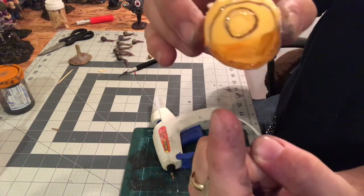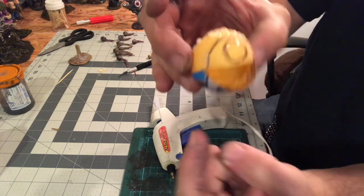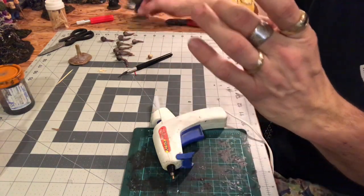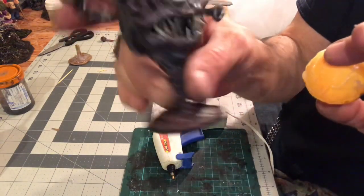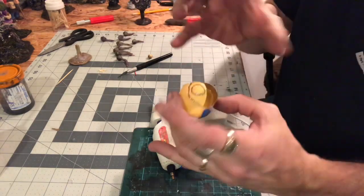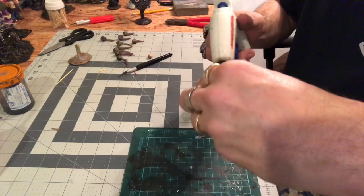In there is where the tongue is. I don't know if you could see that, but you'll see it when we paint it. And it's not very visible, because even on this guy, if you go close to it, you could see it's red. He's got some red inside there. It depends how big your mouth is. My guy's got a big mouth, just like me.